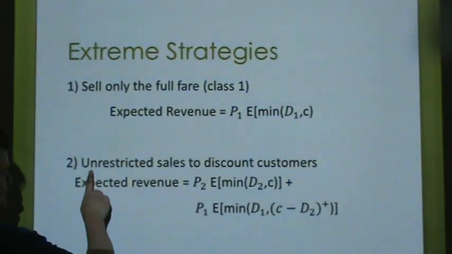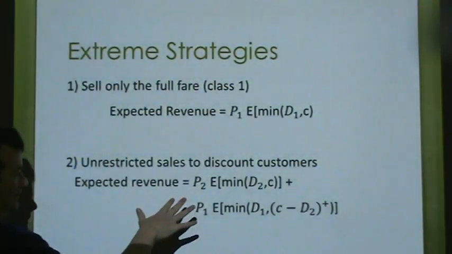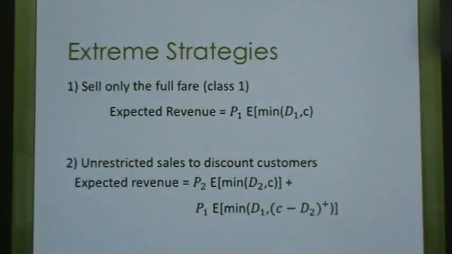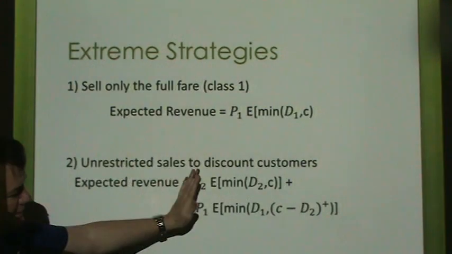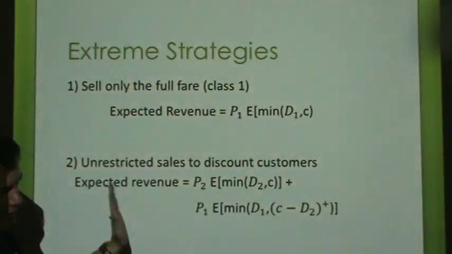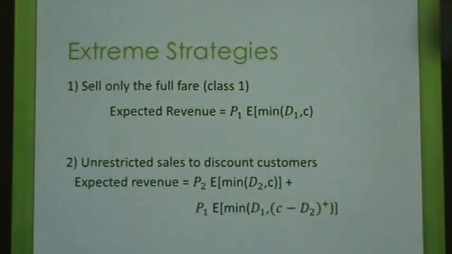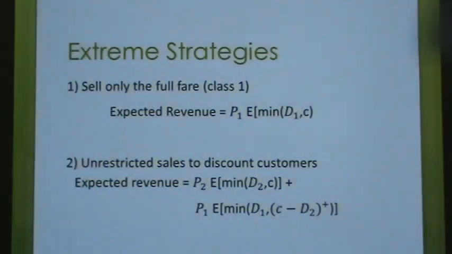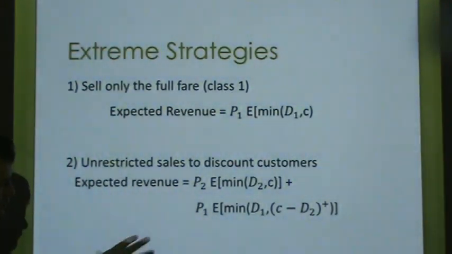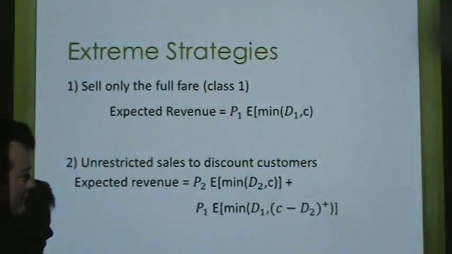The other extreme would be to let as many seats as we want, say a month in advance of the flight leaving, go at the lower price. Let's say our rules were that if you book 21 days in advance you get the lower price, and within 21 days you have to pay the higher price, but we'll let as many seats go for sale at the lower price as people want. So it is possible they could all be taken up at the lower price. That's the other extreme. Now how much money would we expect to see? It's good to know these formulas, because then we're just going to add and change things to get a mixture of the two.